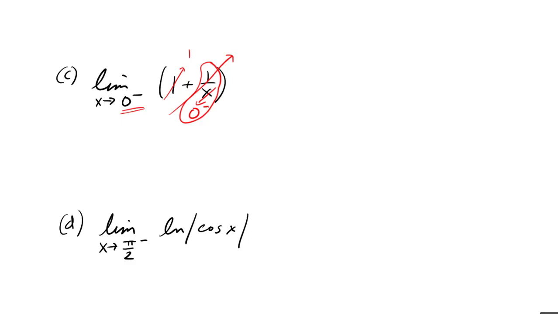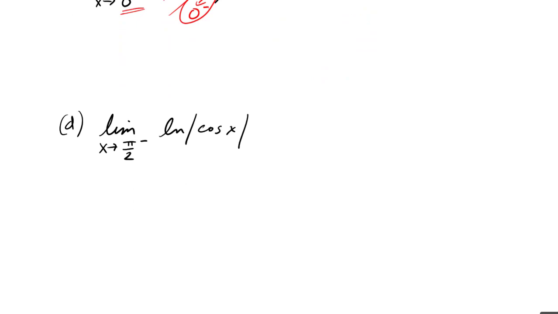So this entire thing, this 1 over x, goes to an infinity, because it's going to a non-zero constant over 0, and it's going to be negative because the numerator, 1, is positive, and the bottom is negative. Okay, so I've got something going to 1 plus something going to negative infinity. Well, that 1 is going to get dominated. This thing is 1 plus negative a million, 1 plus negative a trillion. That's still going to go to negative infinity.